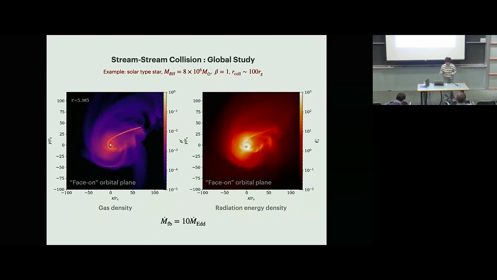So these two definitely have very different dynamics. One of them had this repeating interaction and an episodic emission source. The other has gas accumulation and maybe an increasing emission source. So the question there is, do they look different?